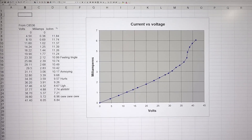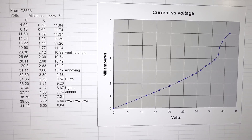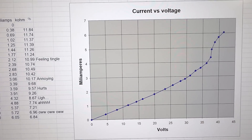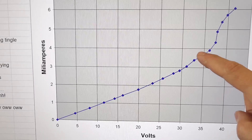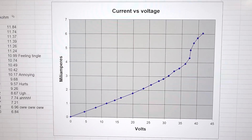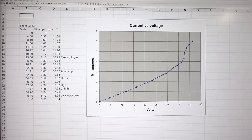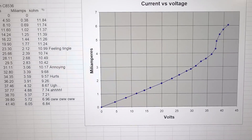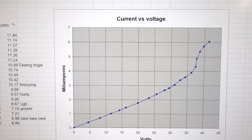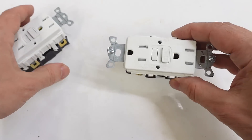With my experiments going up to about 50 volts, I got nowhere near the 100 milliamps where it could possibly be fatal. But I plotted the voltage versus current from our previous experiment, and an interesting thing happens: between 35 and 40 volts the slope goes up dramatically. So just because at 40 volts I might only get 6 milliamps doesn't mean it only triples by the time you reach 120 volts, because that slope is not consistent. I was curious how much further it would go, but it was too intolerable to continue.